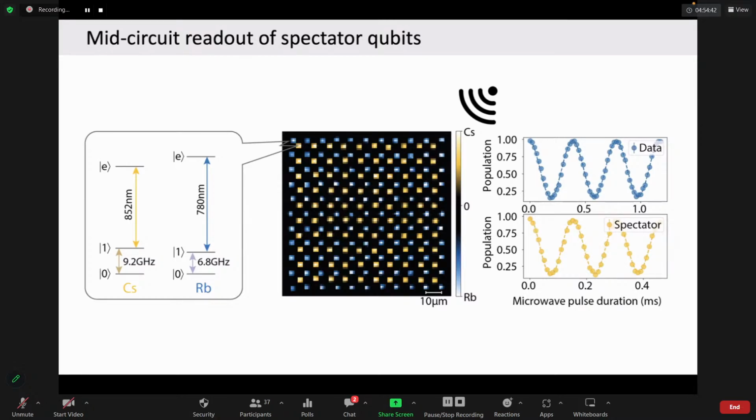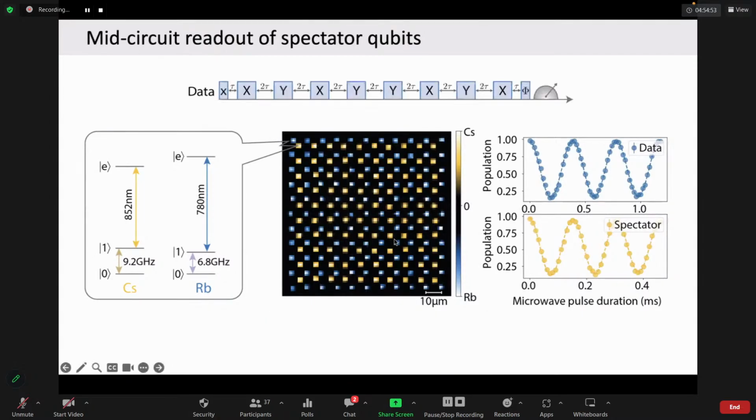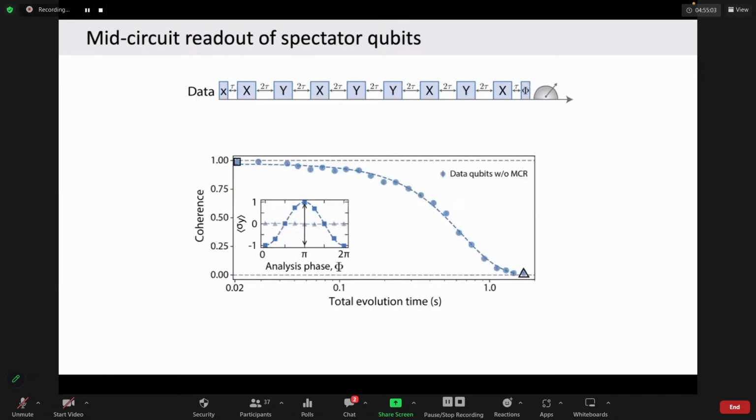So which one we manipulate? So here you just see simple Rabi oscillations between the hyperfine states. You can make it slightly more interesting and maybe drive a decoupling sequence here on our rubidium data qubits. And as we make this decoupling sequence, so basically multiple echo pulses, we can get our coherence time of these data qubits. This is here on the order of half a second. This is not in any way record breaking.